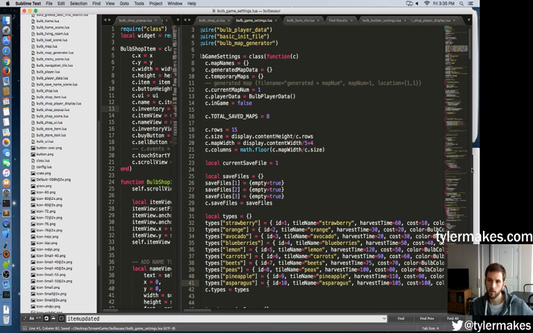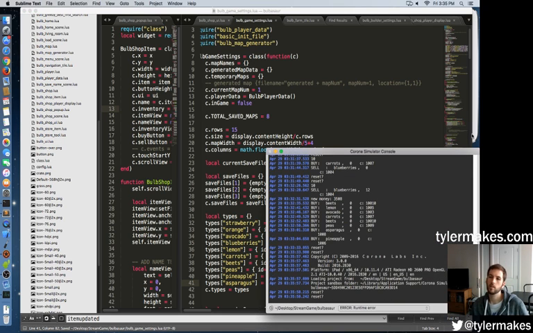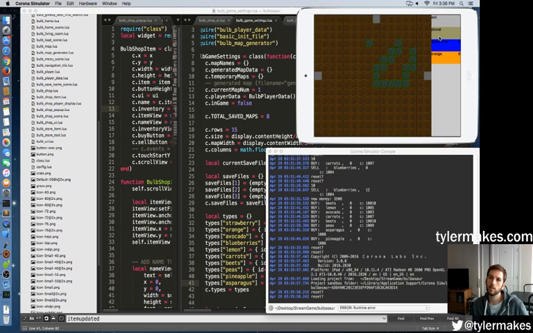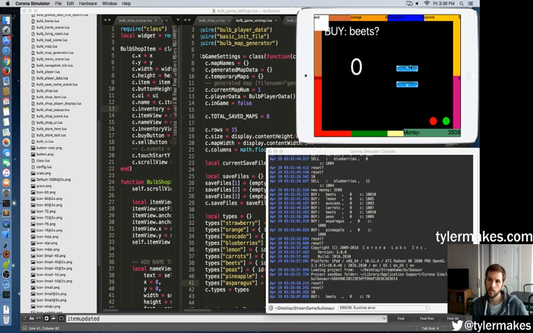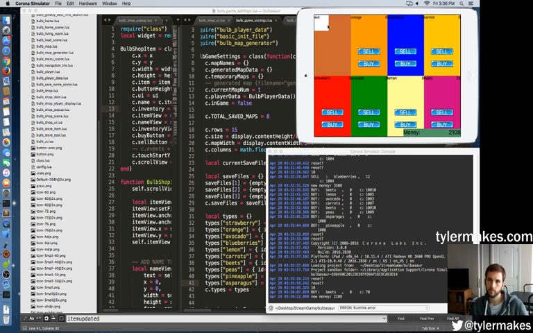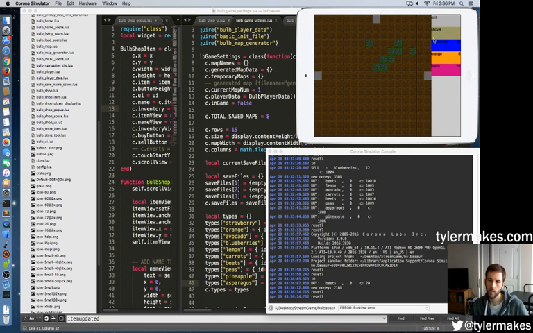That'd be interesting, trying to sort of balance the farm game, which is not necessarily the critical part of the game. Okay, now I can just go through here and I can just buy like a ton of beets. I can buy like 20 beets. Awesome. Okay, cool. So now we have a fully working store.